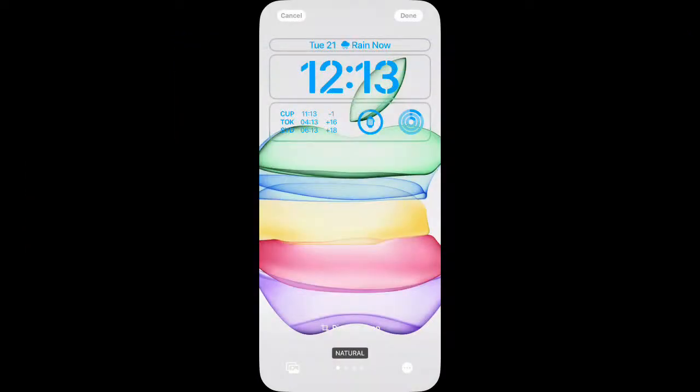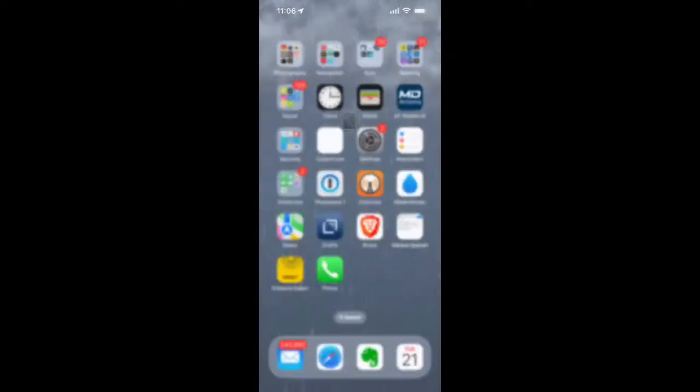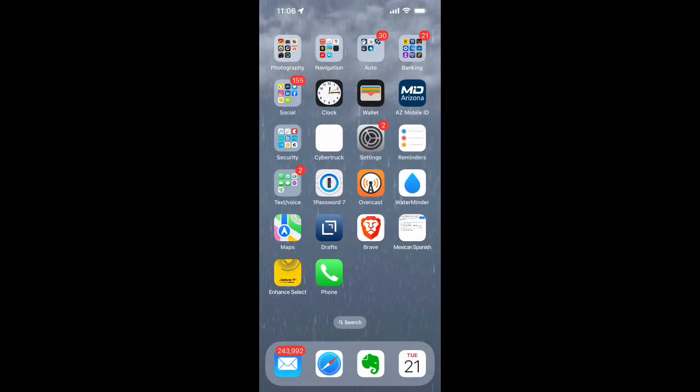So we're going to touch the circle in the lower right with the 3 dots, and you can see here show photo in library. But then when we do that, it will not add that photo. We'll show you how to do that. And it also gets you out of the customized mode. So to get back in the customized mode, we have to swipe up to the home screen.